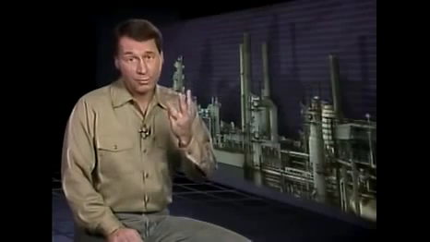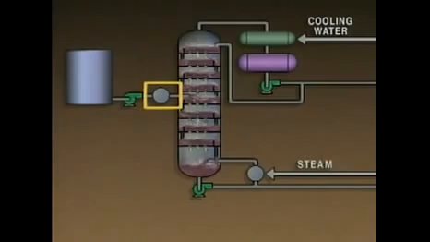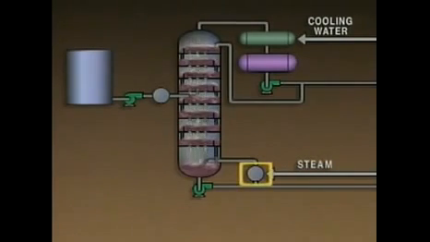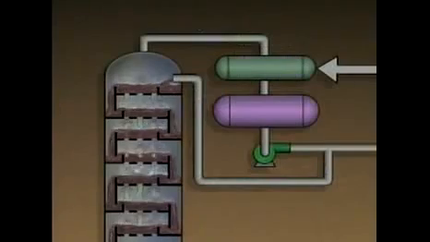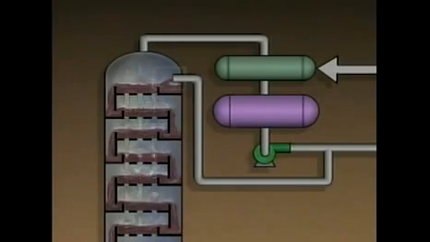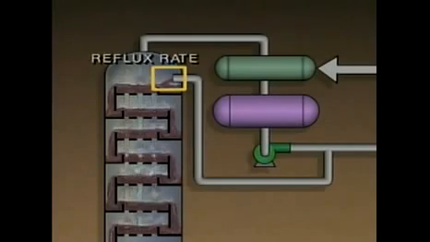Temperatures in a distillation system are typically controlled in three ways. One way is to control the temperature of the feed mixture by using a preheater, which regulates the temperature at the feed point. At the bottom of the tower, temperature is controlled by the amount of heat added by the reboiler — this added heat is referred to as boil-up. The temperature at the top of the tower is controlled by the amount or the temperature of the cool liquid that's pumped back into the tower from the overhead receiver. This is called the reflux rate. Increasing the reflux rate decreases the temperature at the top of the tower.